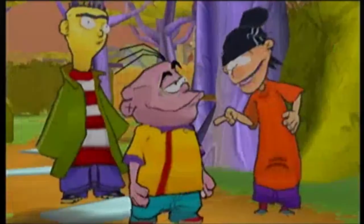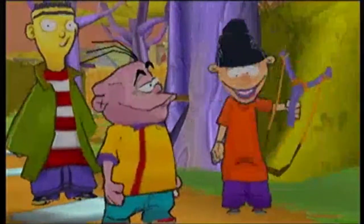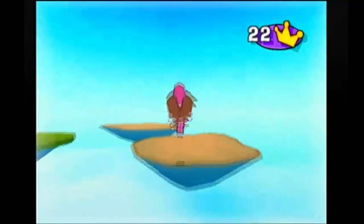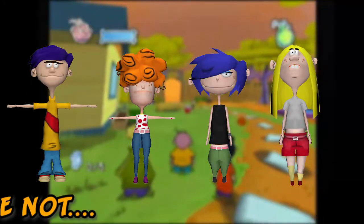It isn't just that the models themselves look bad, and trust me, they clearly are, but it also doesn't help that they were given realistic looking textures, which just ends up making them look even more surreal than they already do. It would help a little bit if they went the Fairly Odd Pants route of cel shading to try to preserve the cartoony look a little bit, but they didn't, so they look horrible. This isn't just exclusive to the Eds, every character model just looks horrible, except for Wolf and the Kanker sisters.